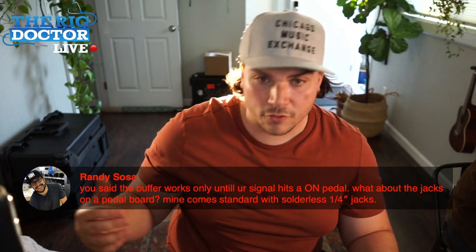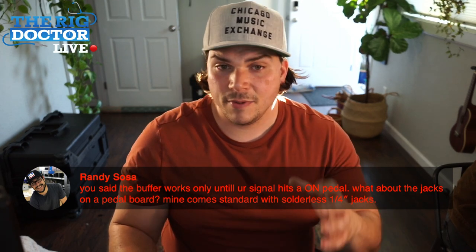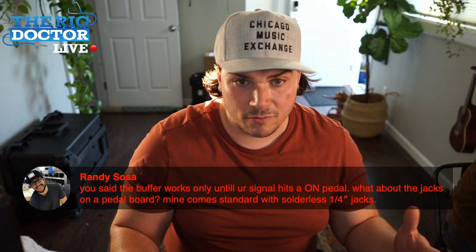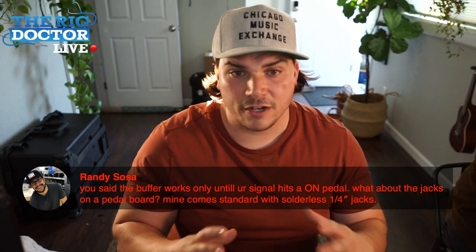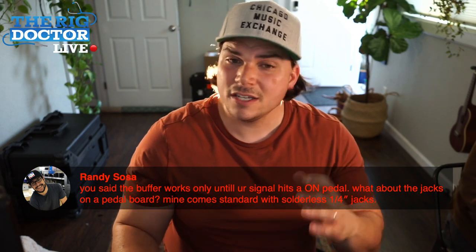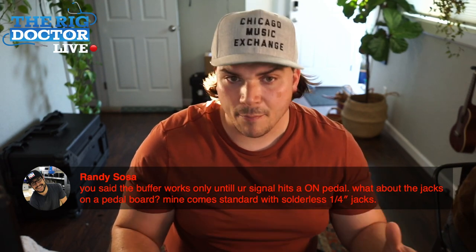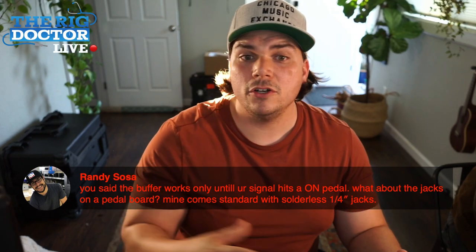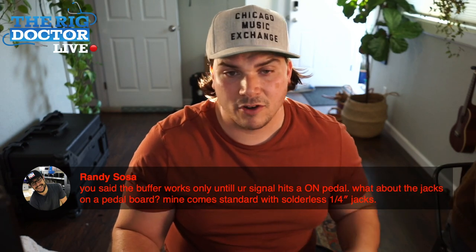It's not designed to be an overdrive plus drive 100 feet of cable. It's not what it's designed for. It's designed just to be an overdrive, and maybe it can drive a few patch cables without starting to introduce any sort of loss or RF or any sort of color or tone change. But it's not really to be relied upon to then go all the way back to your amp. So this is why you have to have that output buffer. So it saves it from having to do too much work and picks up the slack there at the end of the chain to drive the long line back to your amp efficiently.